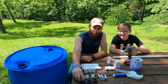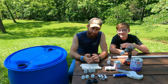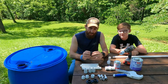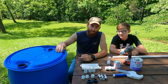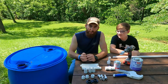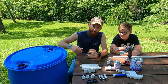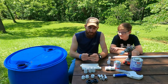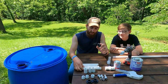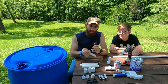Alright guys, so the key to the whole system is these Uniseal bulkheads. They are a press fit rubber grommet. There's no back on these, so you can actually leave the top of your blue barrel intact. You don't have to cut it open. There are plastic versions of these out there where you have to get your hand down inside and screw a back onto it. But what's special about these is they press into place, and then when you push your pipe through this, it'll actually flare it out and hold it in place and keep it from leaking.